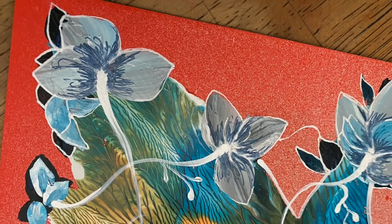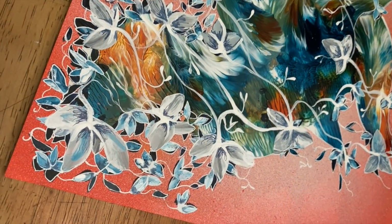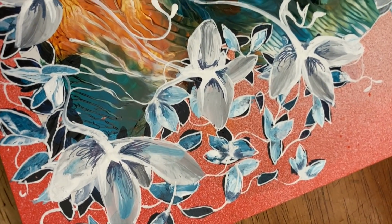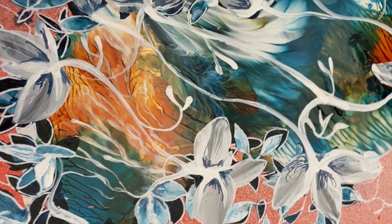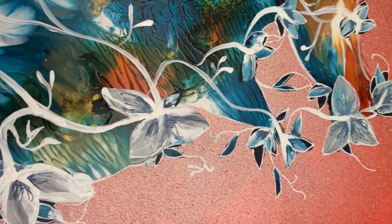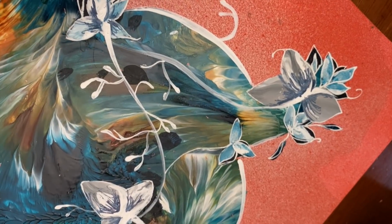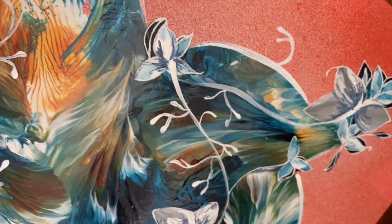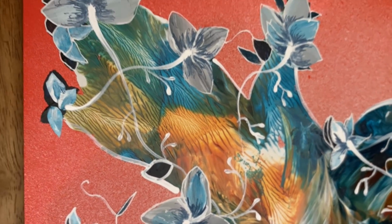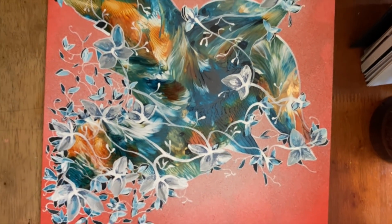You can see the flowers got some depth to them, and look at all the beautiful textures in this one. I just think it reminds me of butterflies, it reminds me of birds, of course the flowers. There's a lot going on here, but because you have the negative space, I see balance in it. This is a really pretty piece, and I can't wait to see where I'm going to go with this, because I already want to do another one. And I'm excited to share that with you as well.